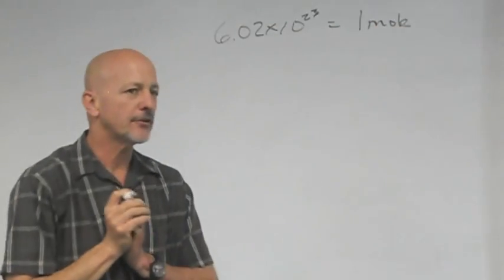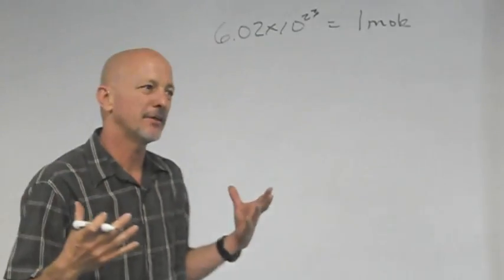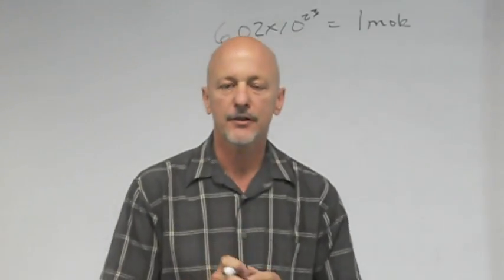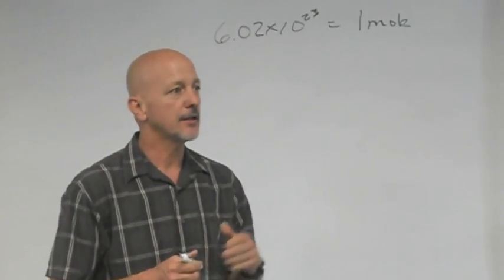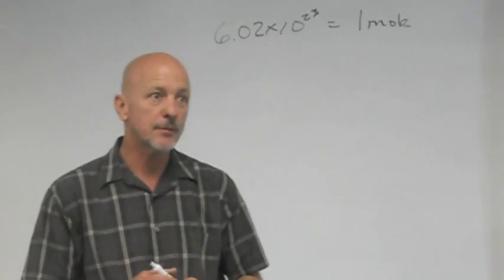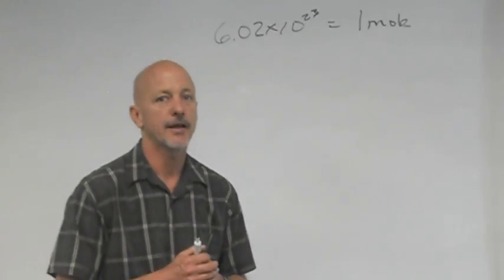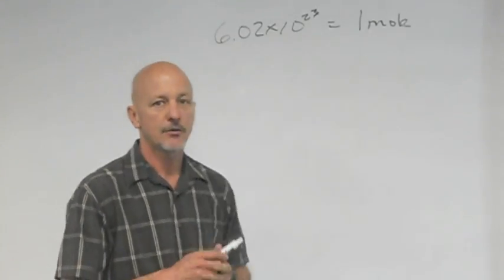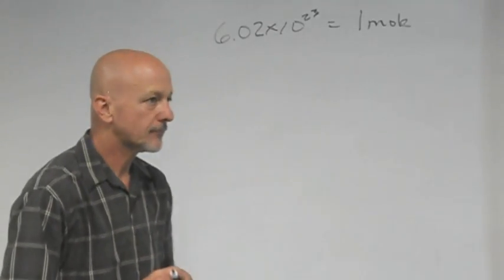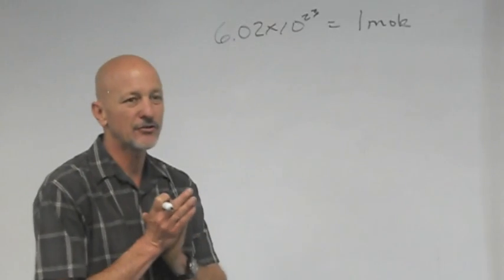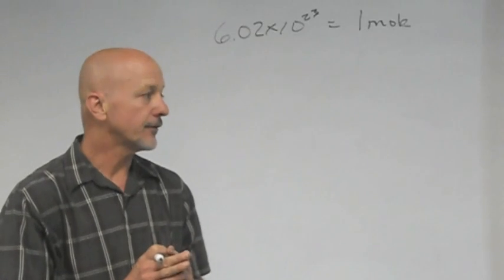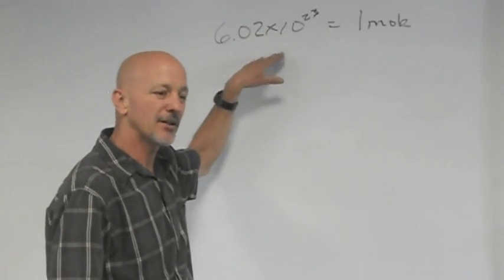Well, that number is huge. It's so large, it's hard for the human brain to grasp. How big is that number? How big a quantity is that? The reference I use: if I had this number of rice grains, would that fill the room? Most people say, well, it probably would fill the room. Well, it would do much more than that. If I had this quantity of rice, it would cover the entire planet Earth to a depth of 75 meters. So this number is too large for our brains to really grasp how big that is. But it is a very, very convenient number because these atoms are so numerous.